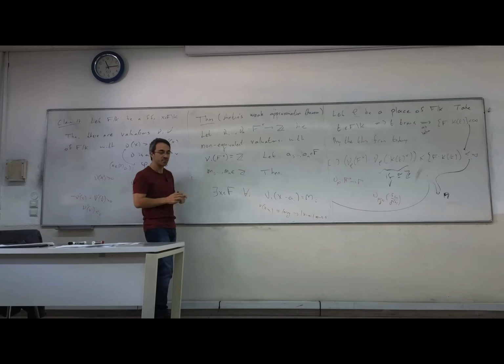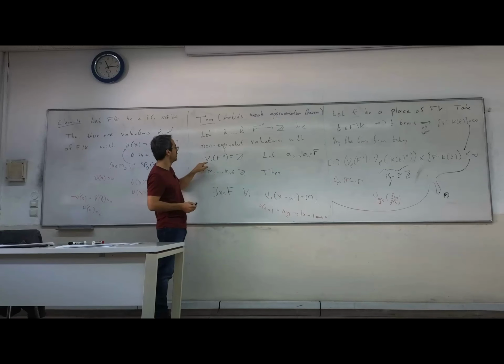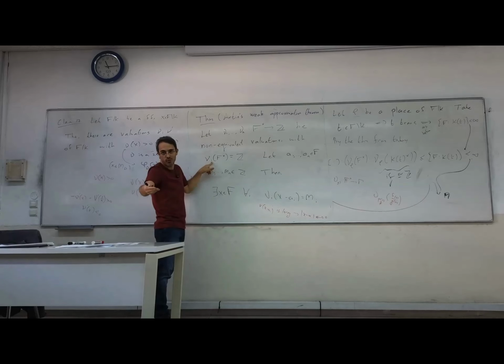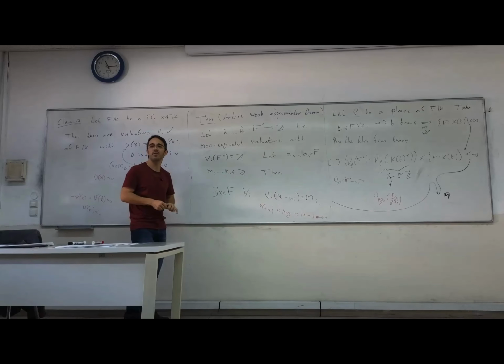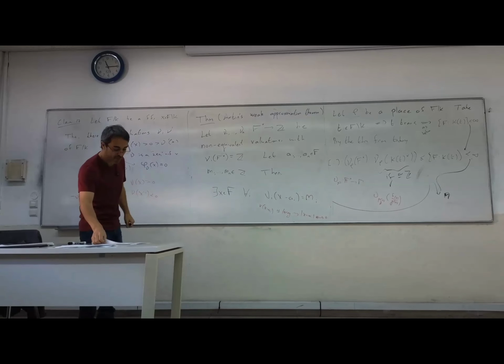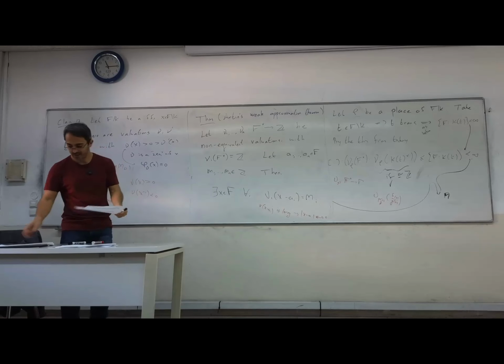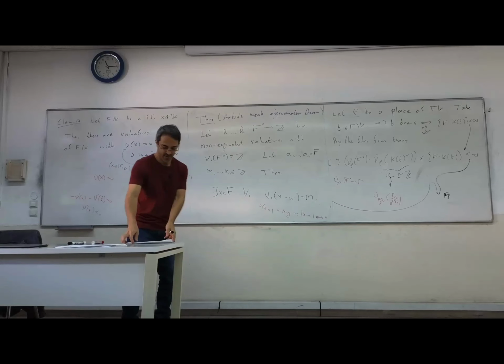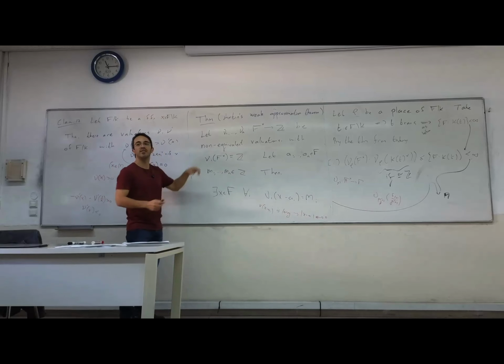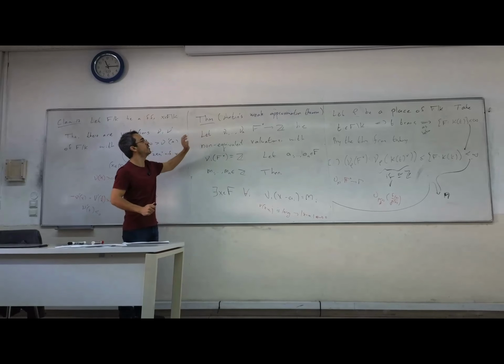For example, in the integers you have a valuation for every prime, and you can cook up numbers that modulo 2 to the k and modulo 3 to the m are close to what you want. 2 and 3 don't interfere with each other. And for valuations in general, that's also the case. So that's the theorem. It's not trivial. There is a very nice history about all of these things. Maybe I'll talk about it a little bit when we talk about zeta functions. And Artin was one of the pioneers there.